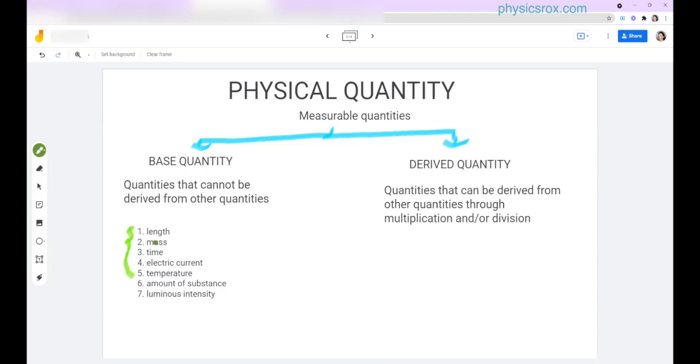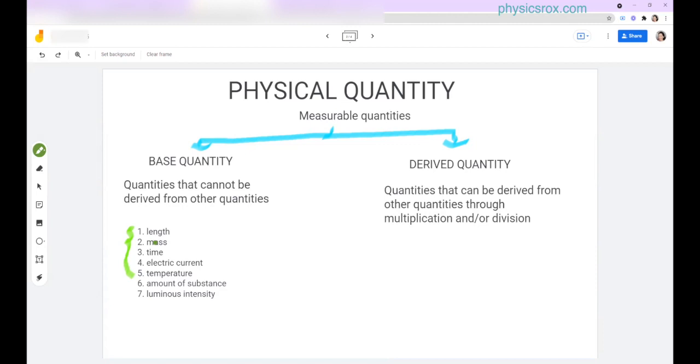But for O levels, IGCSE we will focus on 5. Number 6 and 7 never come out in this chapter, in this syllabus. The whole textbook. Okay, we only learn this top 5. So that's why we will just focus on 5. So a lot of times when you read certain websites and books, they also talk about the first 5 only. So what it means is quantities cannot be derived from other quantities.